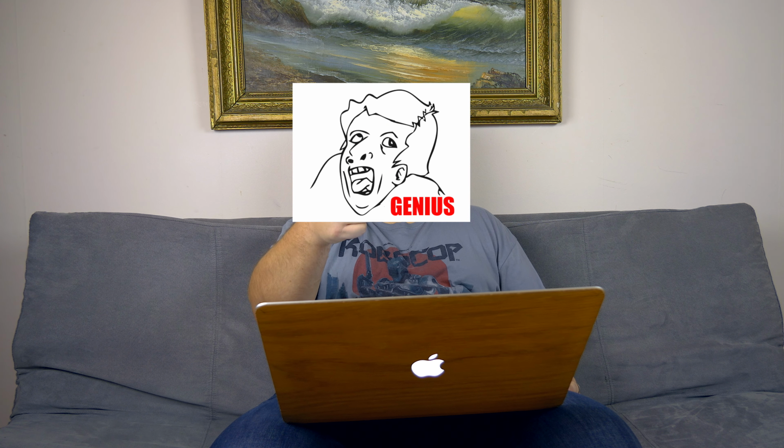And now for the connectivity. Yes, finally, we get more than one port, but there always has to be a catch with Apple, isn't it? Well, you get anywhere from 2 to 4 USB ports, but they're all USB-C. So, well, you're either going to have to change all your peripherals or buy a whole ton of dongles and converters. Genius. But yeah, I mean, USB-C, it's an awesome thing.